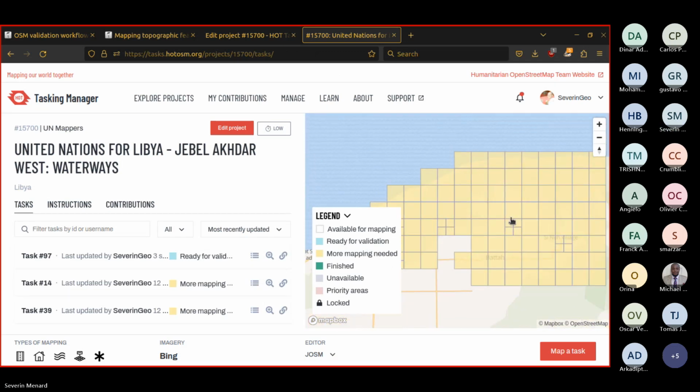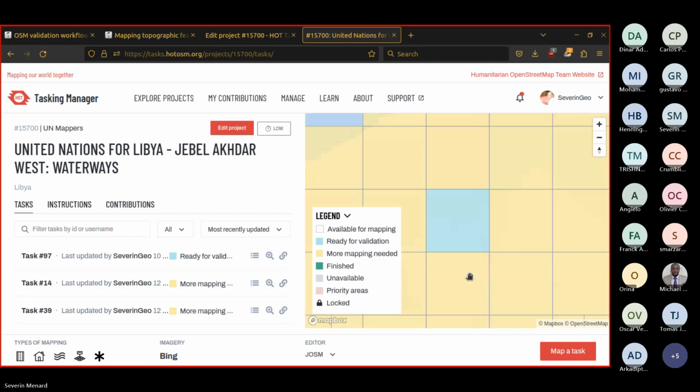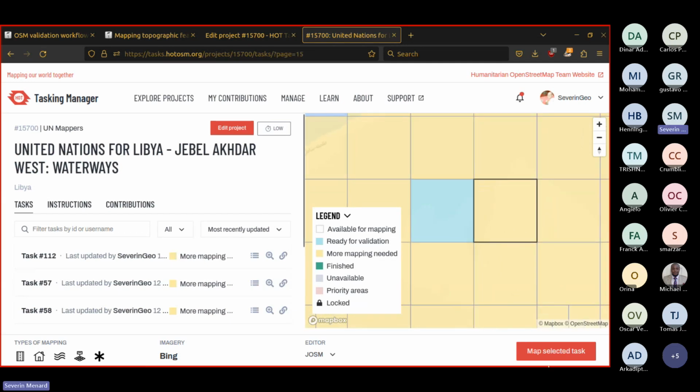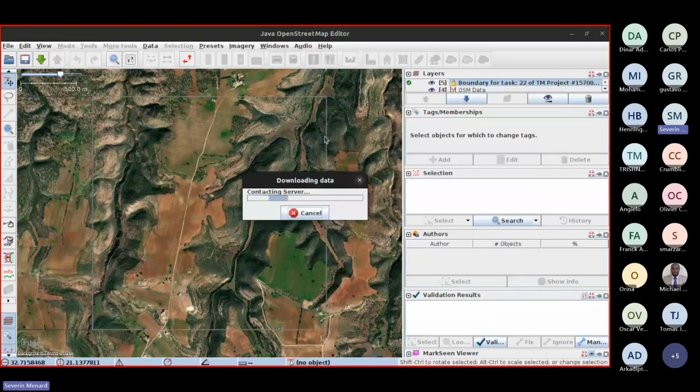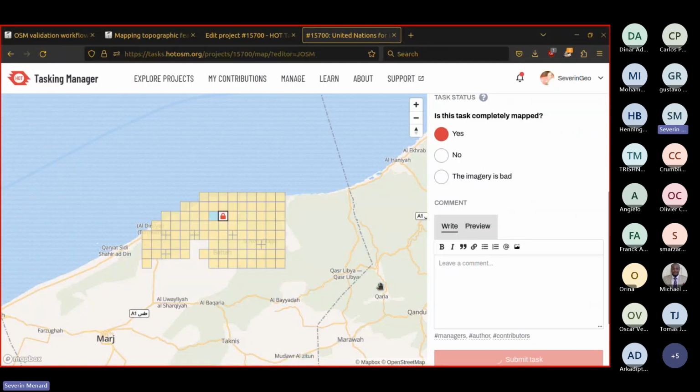Is it? Oh, it's not even updating. Okay, this one I would just take 4 of them. Yes.